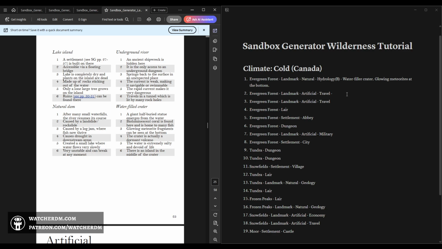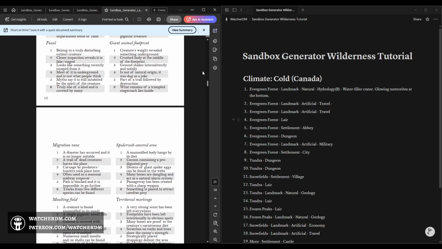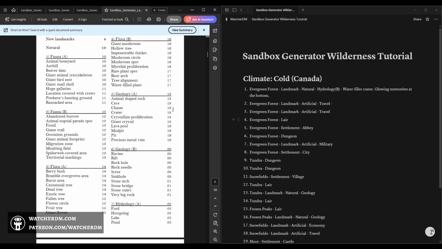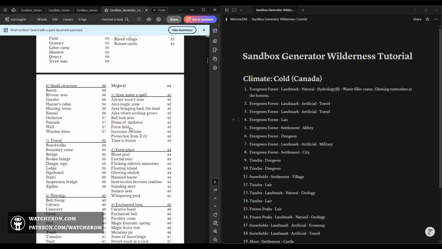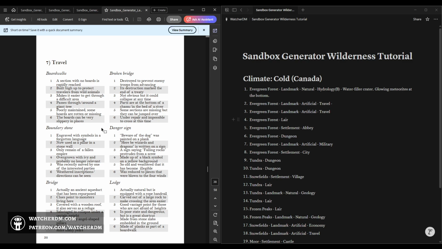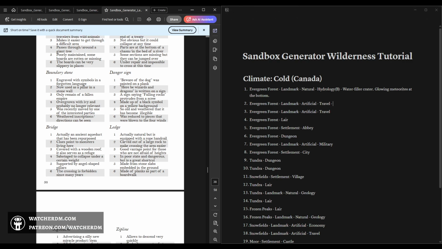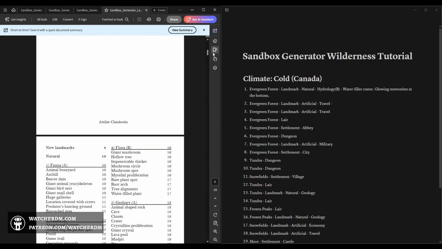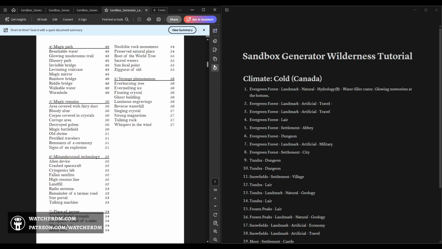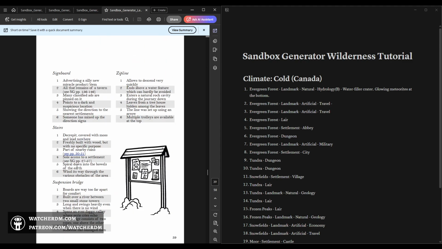Okay. All right. Let's do our artificial travel landmark in our forest here. So, travel. D10, D6. 10 and 3. I think it's the zip line. I don't know which one's 10 here. Let me go back to the. Really should have numbered these, I think. Yeah. Yeah, zip line. Okay, zip line. Cool. And 3 again? Yep.